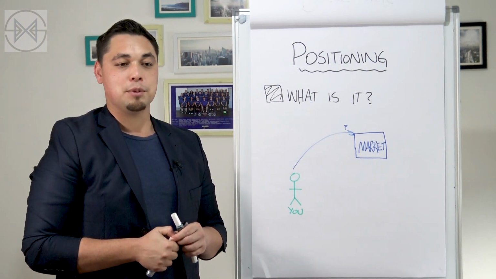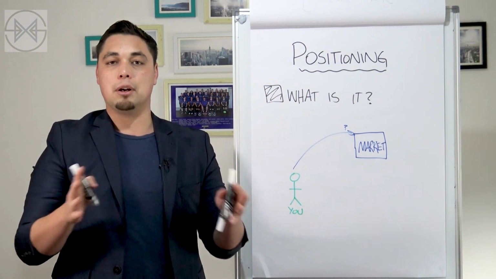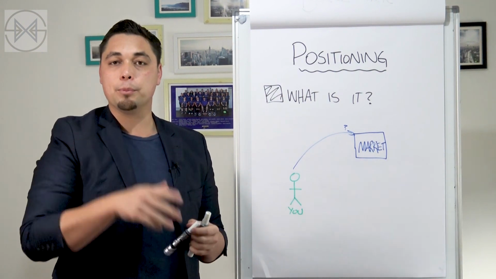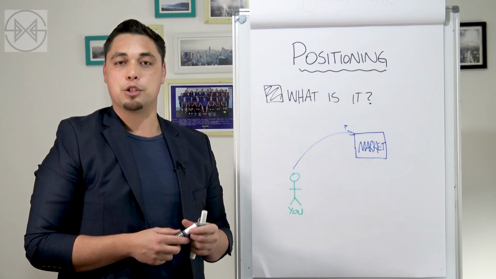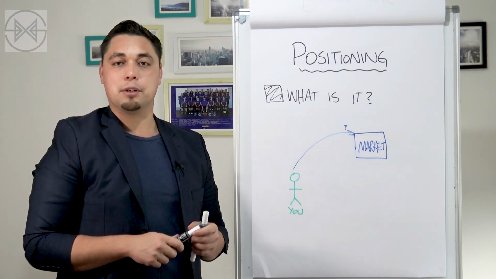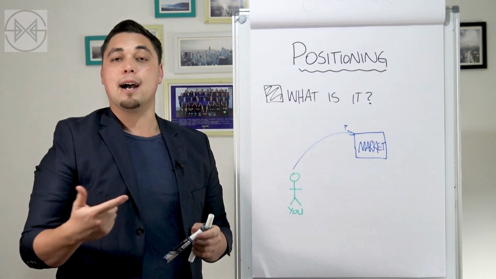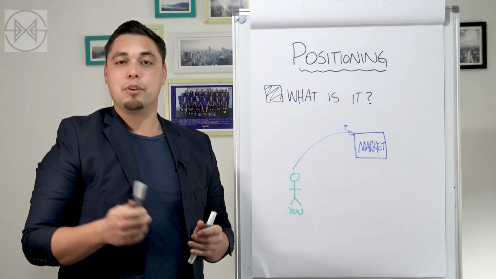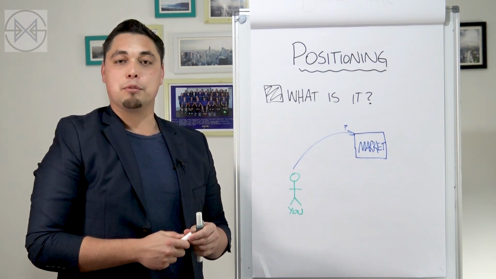Our financial planner was coming through the program, did this positioning piece, and we literally in a live room, I went around the room and I got everyone to write down what they thought a financial planner actually was. And so everyone wrote down the definition of what a financial planner is, or what their perception of what a financial planner is, and then I got everyone to read it out in front of him. And what they ended up reading out was rather interesting, because none of it really lined up.